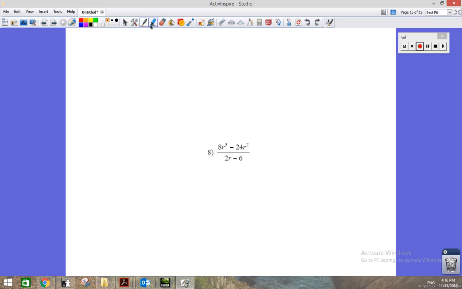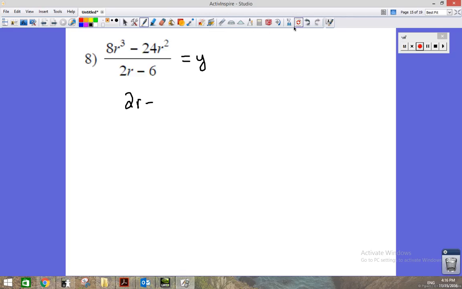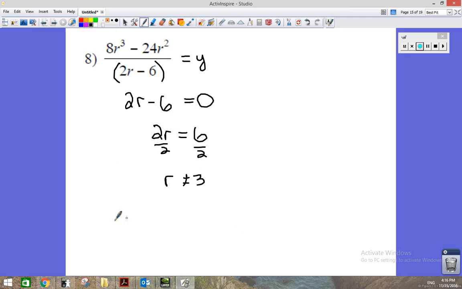What about number 8? Well, I don't see any radicals, but I do see a variable in the denominator. Tomorrow it'll be x, or whenever you take the quiz, it won't be r, it'll be x, but that shouldn't cause any problems. Set this equal to 0. Add 6 to both sides. You can probably see by inspection that 2 times 3 is 6, and that 6 minus 6 is 0, but divide both sides by 2. And you see that 3 is the solution to this equation. 3 causes this denominator to be 0. We want to avoid that. So really, we want r to not equal 3, to tell you the truth.